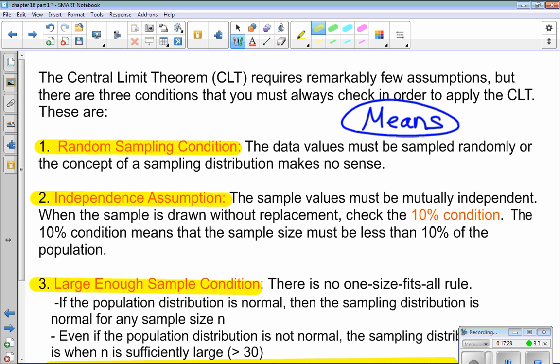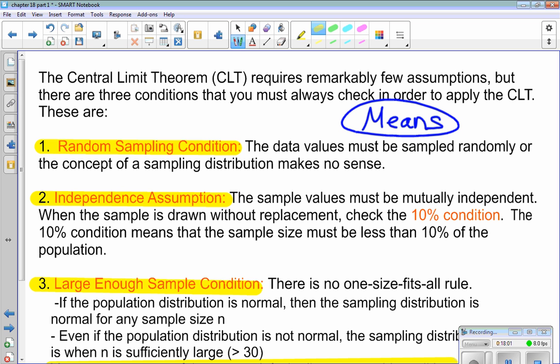So when I say check your conditions, which I'm going to have you do almost always, you're going to say 1, 2, 3. 1, random, question mark. And if it doesn't say in the problem that it was collected randomly, you have to say, we assume the data was collected randomly. You just have to assume that condition, and that happens sometimes. Number 2 is the independence condition, and this is kind of what I was just talking about. Were the samples taken with replacement, were they independent of one another? Not in our case.